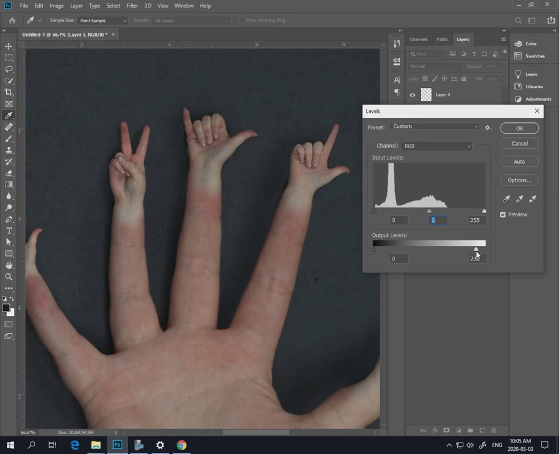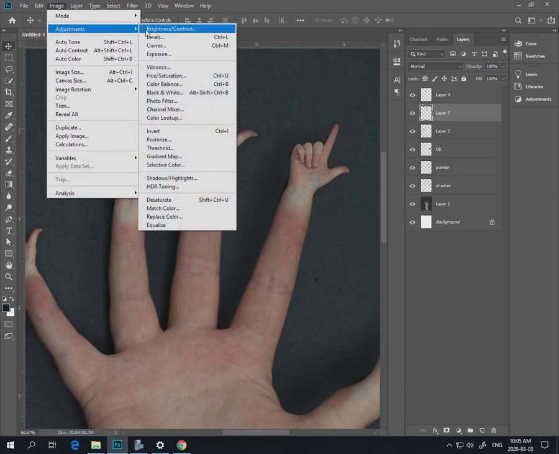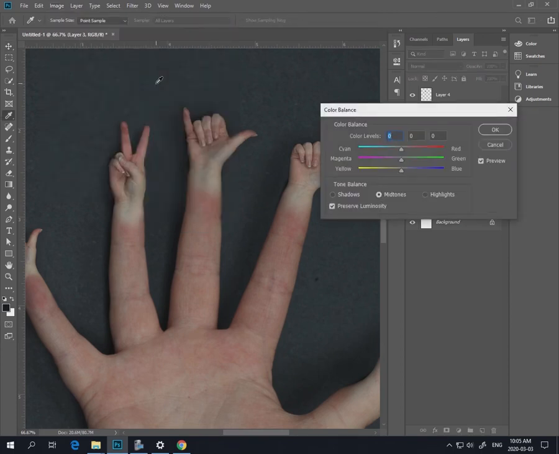Okay. So I'm just going to remember that. Then the other thing I need to do is make it look a little more pinky. Probably the easiest way, there's lots of ways to do it, is to go into the color balance and go into highlights and just make that a little bit more red. Alright, so that's looking a little bit more red. I'm going to make it, that is a little too far.